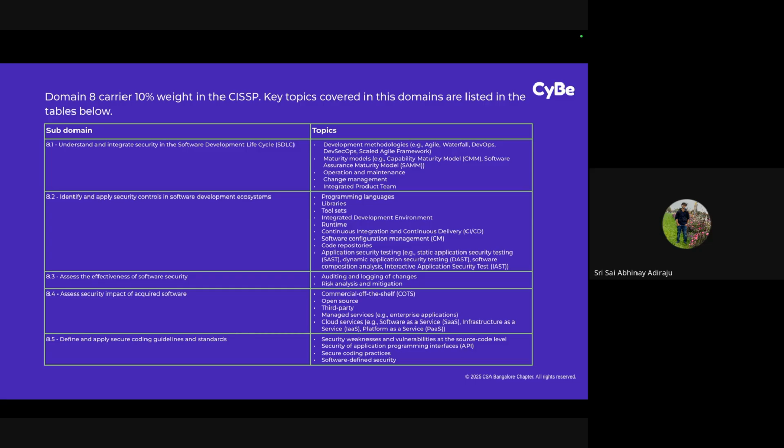And then understanding the effectiveness of software security, like the importance of auditing, importance of risk management, risk analysis, etc. And then there is a small element of third-party software as well. So what do you do when you have a lot of presence of third-party software in your company, and how do you manage those? And then finally, ensuring the software development best practices, software security best practices are well known across your organizations through trainings, etc., and also through secure coding practices, etc.